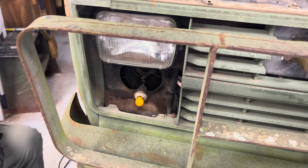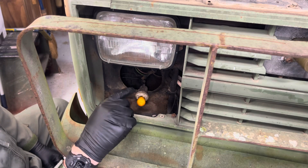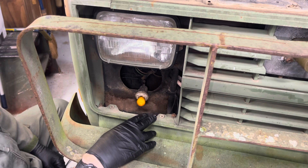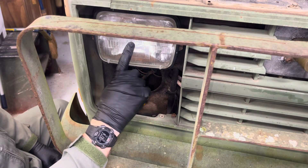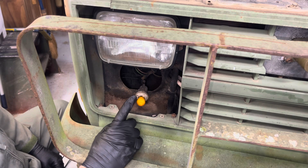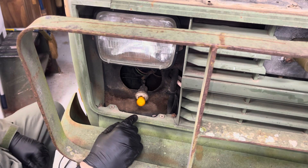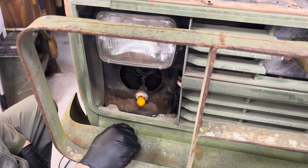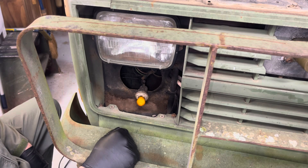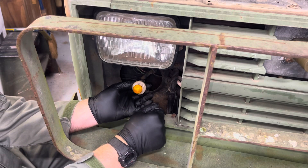My bulb is not orange. There are colors for indicator lights — on the dash: white, amber, green, and blue. Blue is for your high beams, green is for your blinkers and cruise control, amber is for warnings, and red is for stop. Anyway, this is an 1157 bulb with amber color.